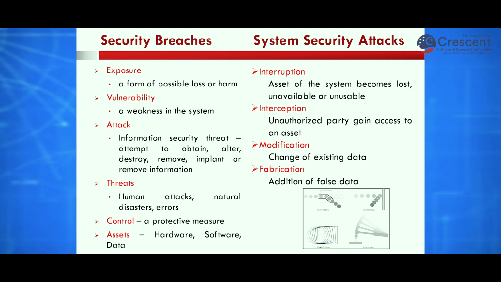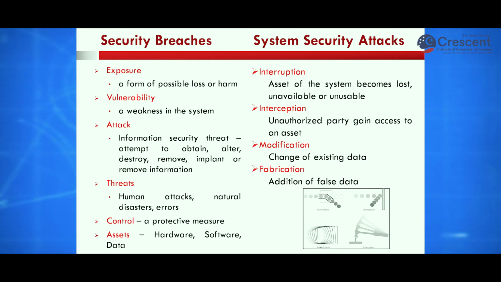We can call it the information security threat. It means that hackers attempt to obtain, alter and destroy, or even remove, the data from the computing system. Then the organizations are facing the threat concepts, called human attacks, natural disasters and errors. Among these threats, human attacks are the intentional part, but natural disasters and errors are the unintentional part. We need to take care of the human attacks because they are intentional attacks by hackers, that is, malicious users.